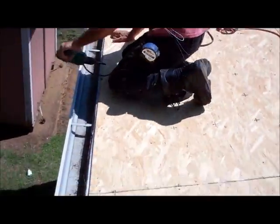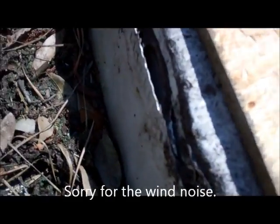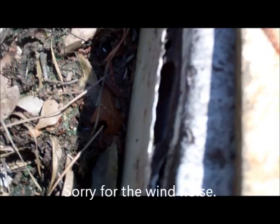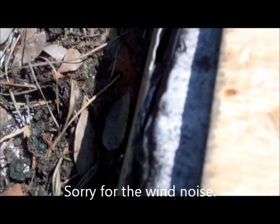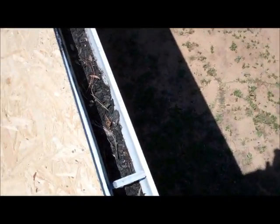So on this mobile home, some people say, hey, I sure would like to have a gutter. But in order to put a gutter on a mobile home, you got to attach it to the front. And what happens is it gets gaps behind it. It ends up overflowing, getting full of crap, running down the back of your house. So they don't really do that much good on a mobile home anyway.